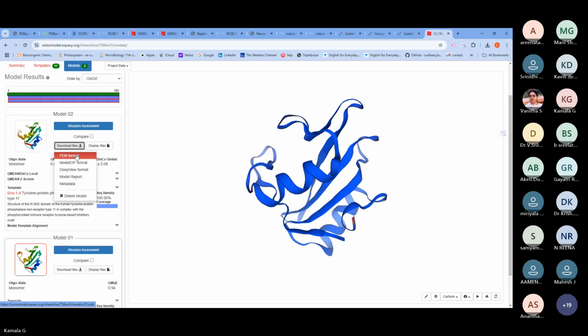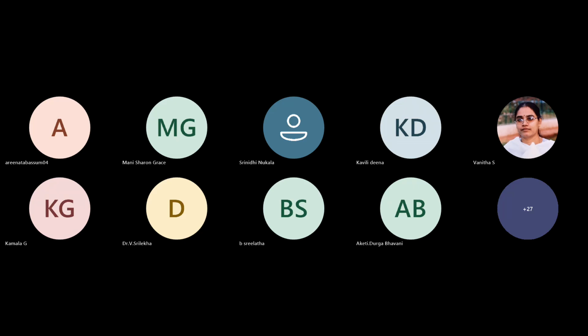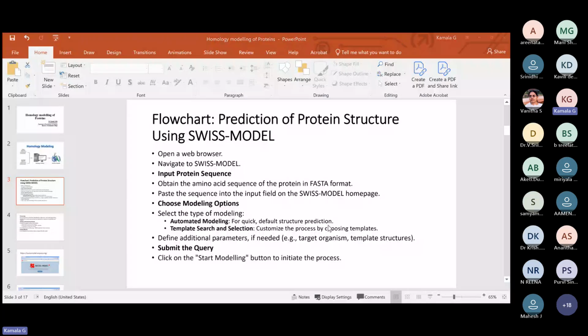Now I just want to share the screen, right? Okay. So everyone is now an expert at getting a structure using a FASTA sequence.